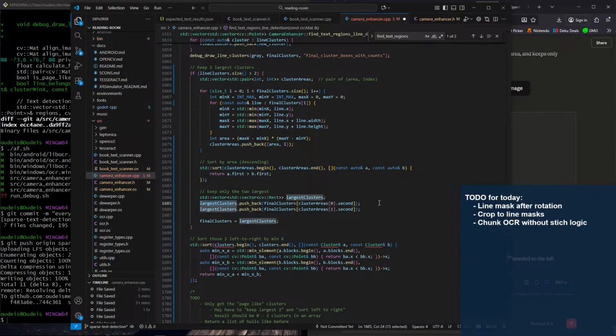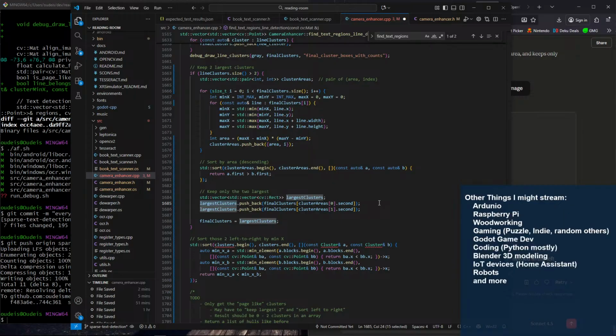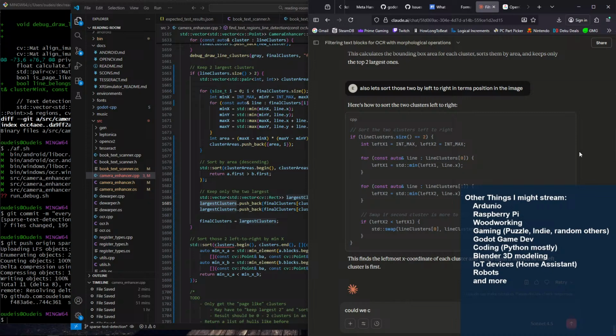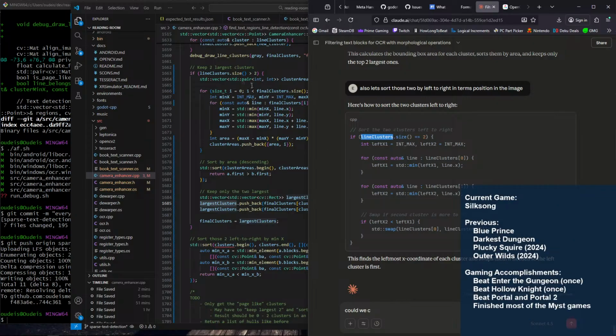Let me think here. So that's the 2 largest. God, my brain is fried here at the moment. This seems so dumb. Also, we already know that its size is 2. Well, okay.